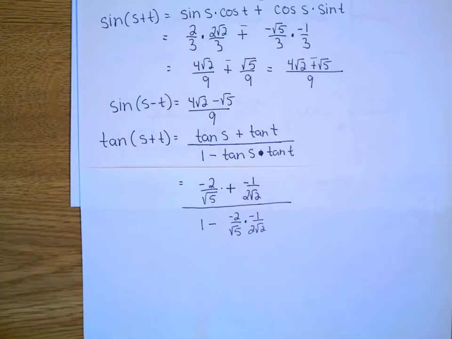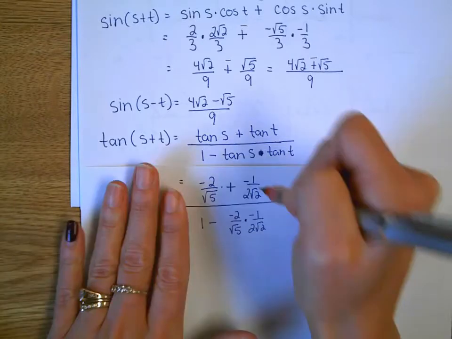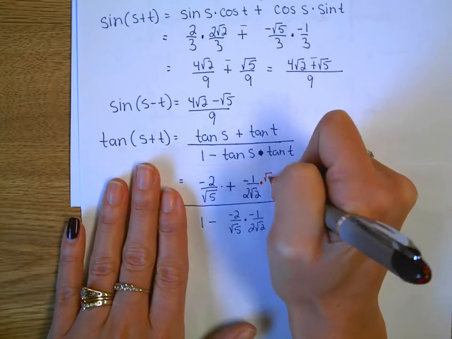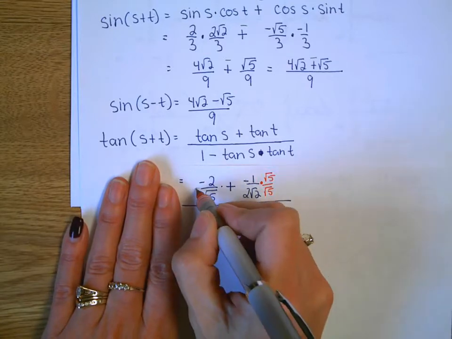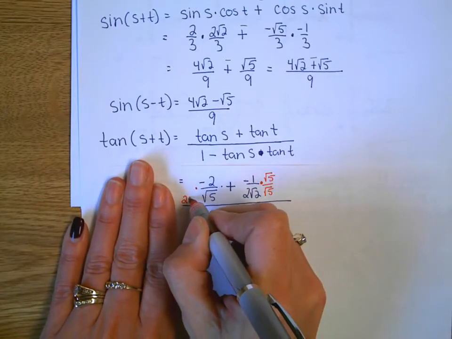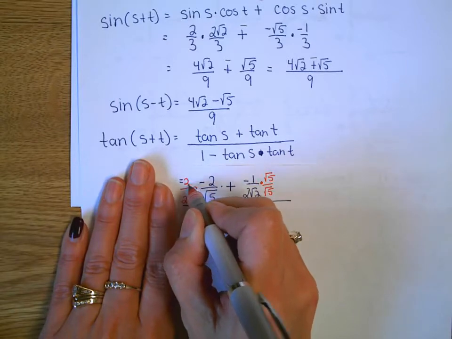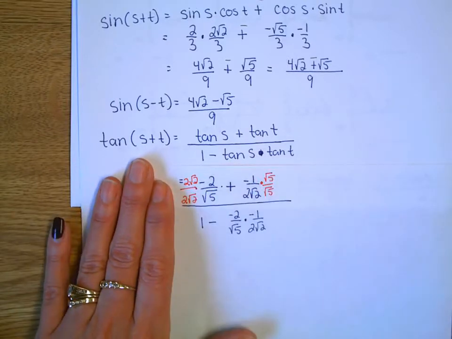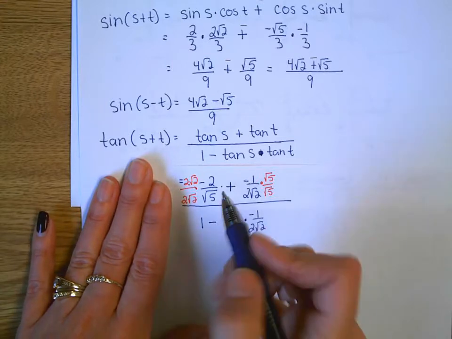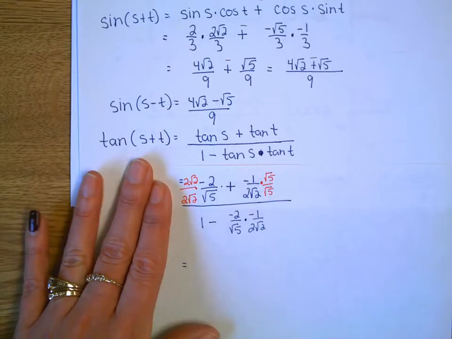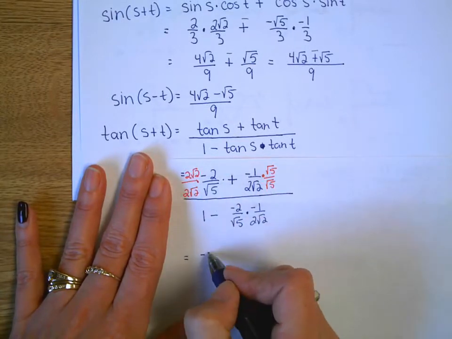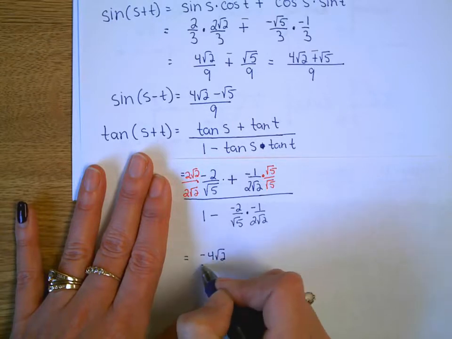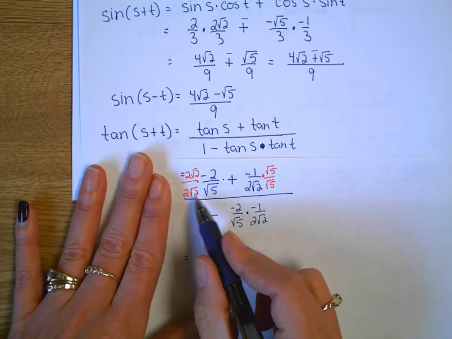I'm going to grab another color. I thought you can't multiply the square roots. Or, oh, you can't add them. Can't add them. So this one needs to get hit with square root of 5 over square root of 5. The first one needs to get hit with what? 2 times square root of 2 over 2 times square root of 2. And we're multiplying. So just take your time. What's this first numerator going to turn into? Negative 4 square root of 2, all over 2 square root of 10.